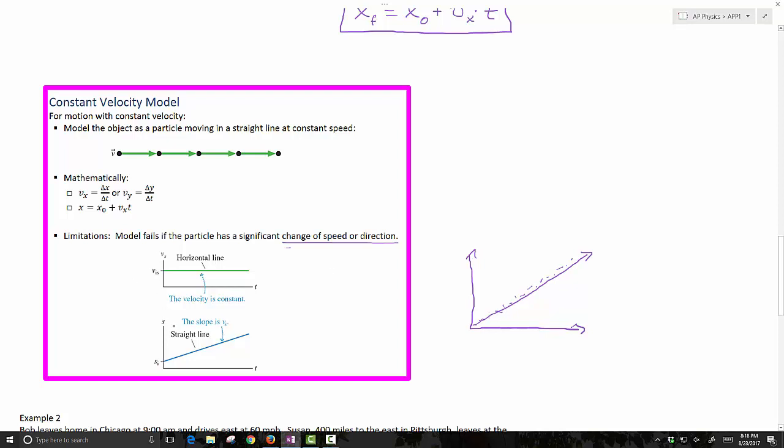For constant velocity motion, let's change this to x. Where I took these from, they used s for generalized position. So for the position versus time graph, the slope of the position versus time graph tells me the velocity. And the velocity for constant velocity will always be a horizontal line, okay? So you need to remember that.